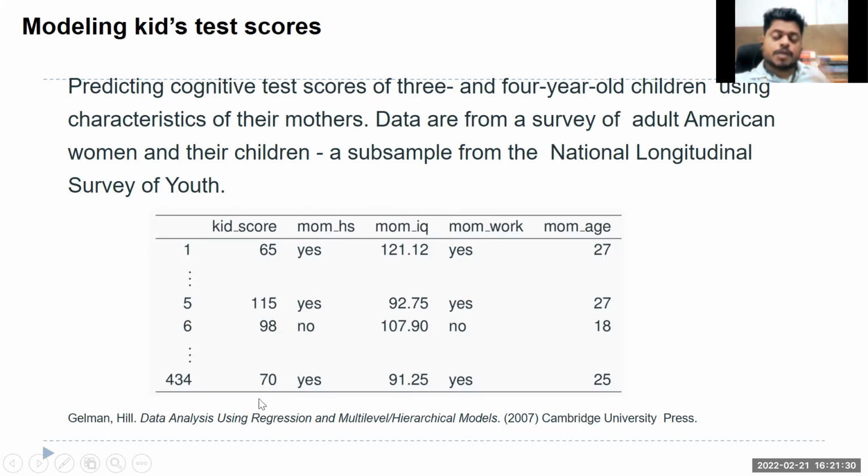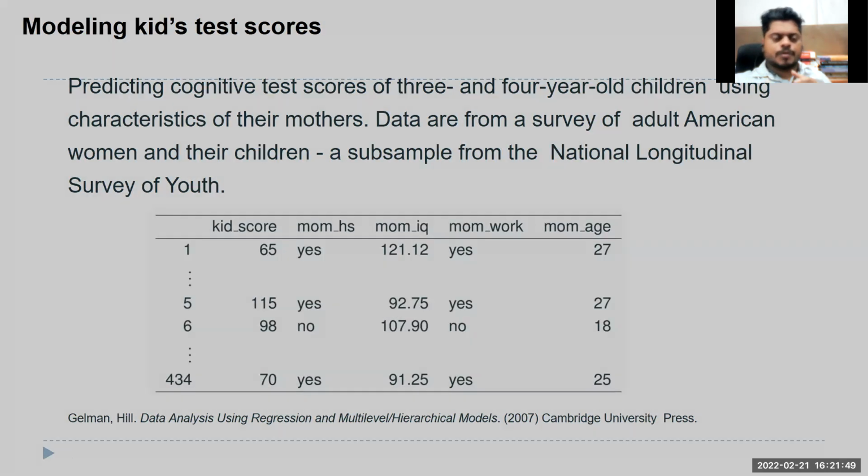So I'm trying to find out whether, taking these four independent variables, I can predict the child's score.